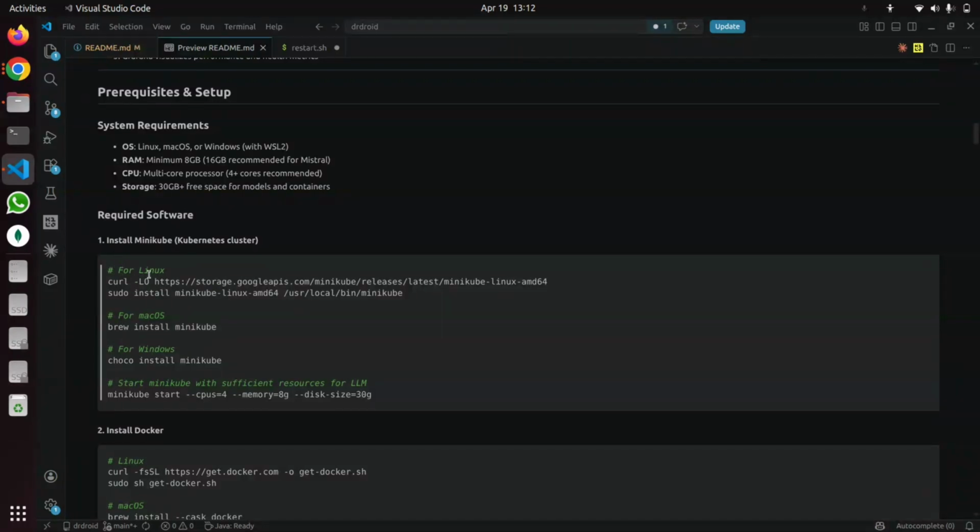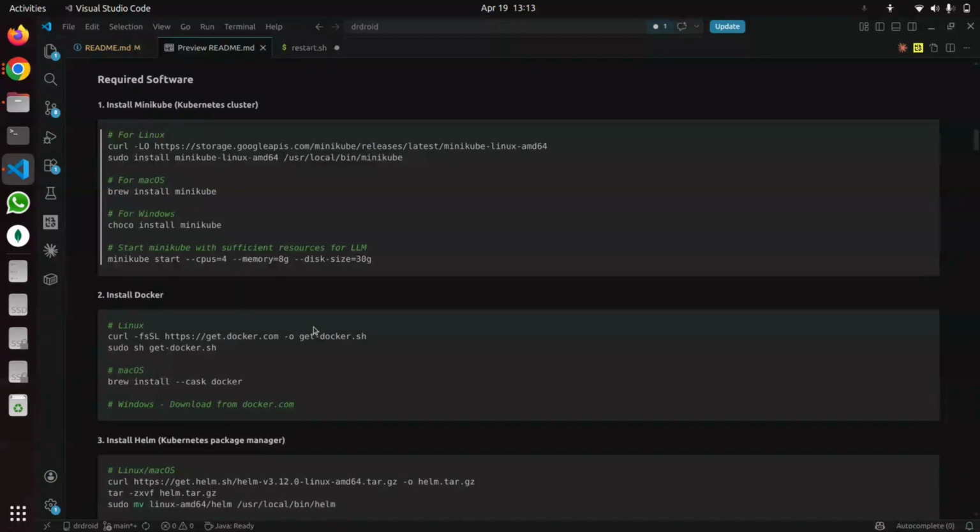For a Linux machine, for macOS you can use brew install minikube, and for Windows you can use Chocolatey. First you need to install Chocolatey in your system, and then choco install minikube, and that will install Minikube on your machine.